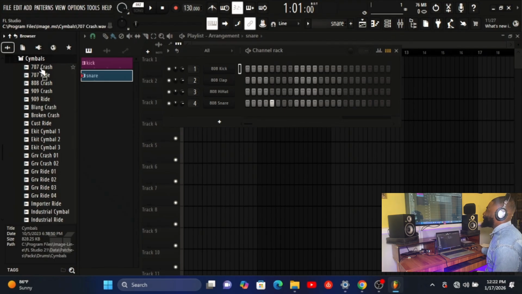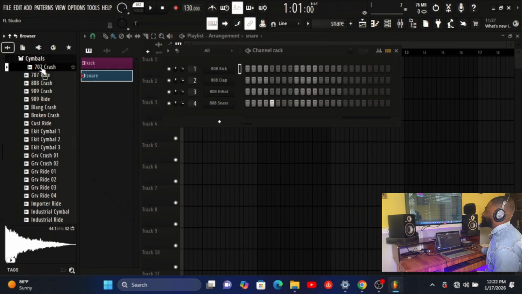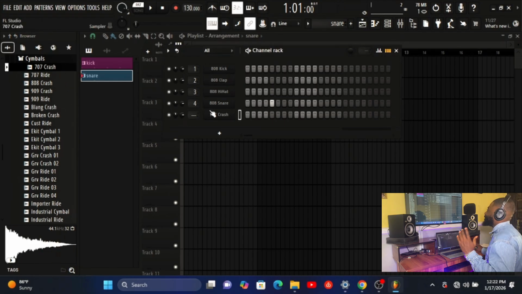When you come here, open this. There's a crash. You can just drag it. You place your hand, drag it with your left click, and hold on to it and drag it. The same way we started with the kick. We are still on the snare pattern though, but let's just use the crash. Now you could see when you left click this, you get a crash. Let me put a crash here again.